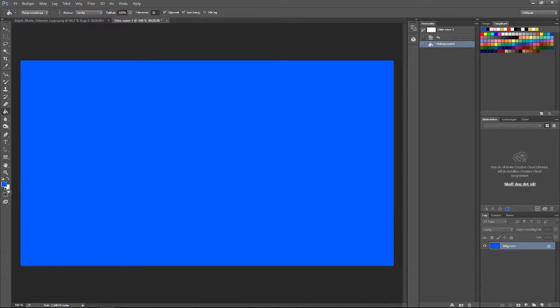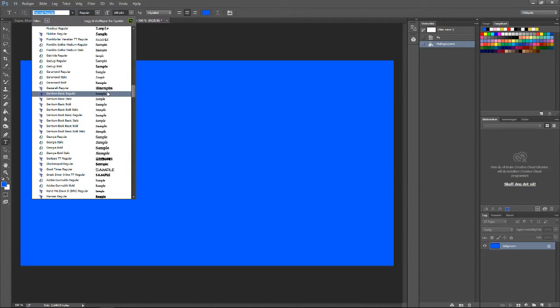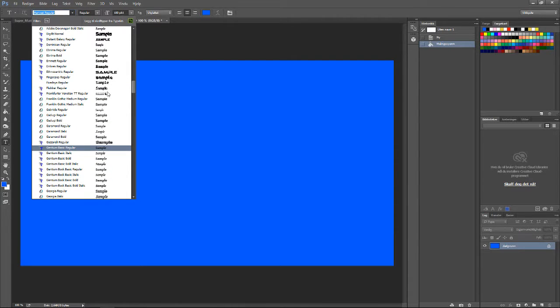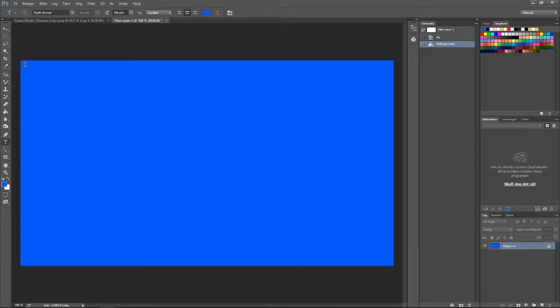Now that we have that, let's find a text. There's many texts in Photoshop, and there's many texts which is related to what you want. So I'm going to select Digifit Normal today. Select the area which you want to have the text on.